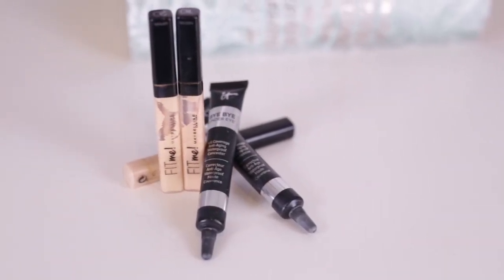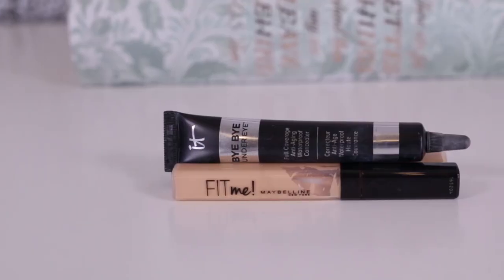Now for concealers — two I really love and use constantly. The first is the Maybelline Fit Me Concealer in shade 20. I love the shade because it's on the yellow side and neutralizes sallowness and dark circles beautifully. It doesn't make you look like a prune — it's not drying under the eyes, doesn't oxidize, and the shade is perfect. It has medium coverage though, so if you have very deep dark circles you might need something underneath.